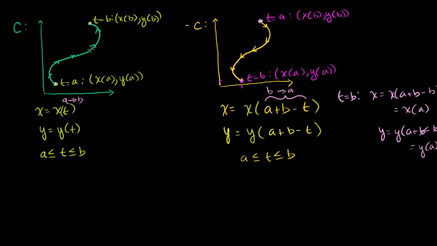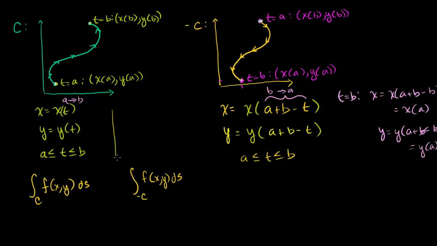And the question I want to answer in this video is how a line integral of a scalar field over this curve, so this is my scalar field, it's a function of x and y, relates to a line integral of that same scalar field over the reverse curve, over the curve going in the other direction. So the question is, does it even matter whether we move in this direction or that direction when we're taking the line integral of a scalar field? And in the next video, we'll talk about whether it matters on a vector field. And let's see if we can get a little intuition to our answer before we even prove our answer.